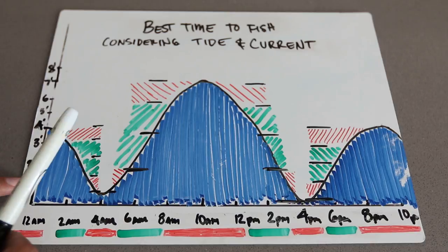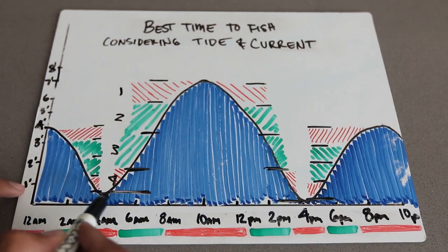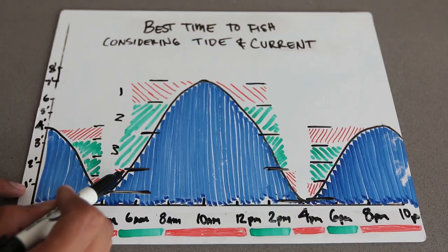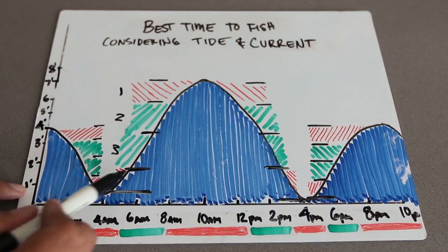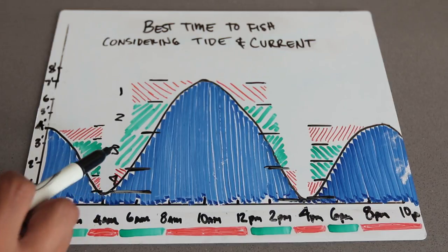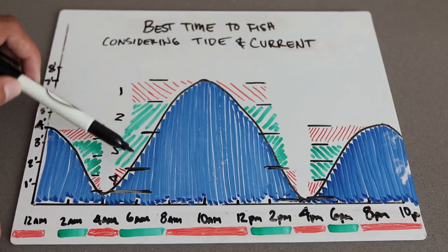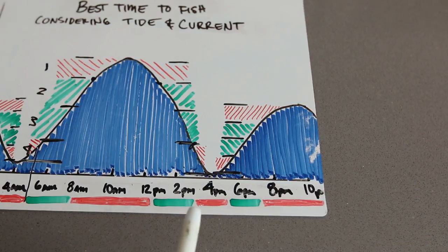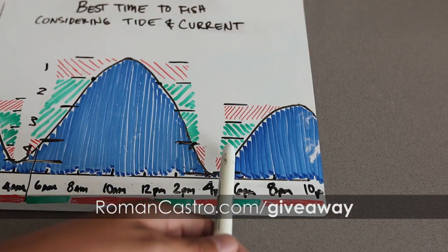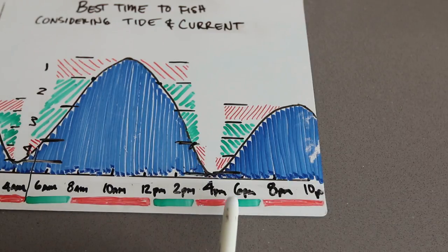The way I break it down is you take whatever tide you're on and divide it into four sections — one, two, three, four. When it's close to slack tide the current is not as strong as it gets once it really gets going. When it gets to the middle section, the first quarter you kind of don't want to fish that — you might want to be in transit getting ready. The second and third quarter you want to fish those — that's probably going to be the best current. Then the last quarter it starts to slow down again back to slack. In this case, the best fishing would probably start at 5 p.m., so I would leave my house around 3, get there, set up my kayak, and be out in the fishing zone by 5 p.m.